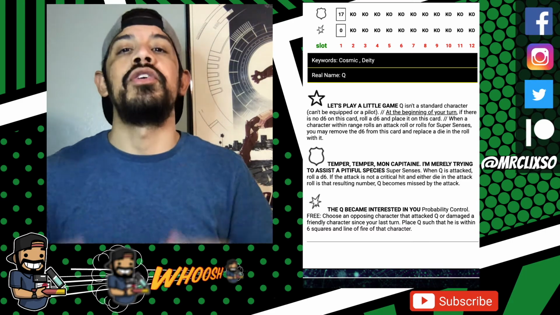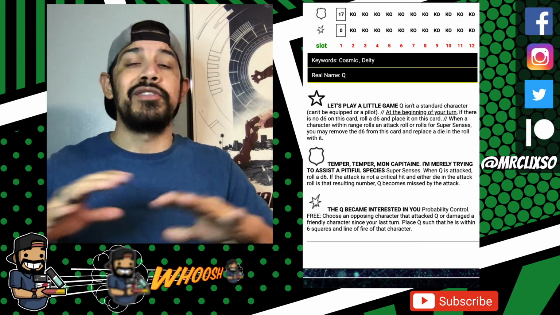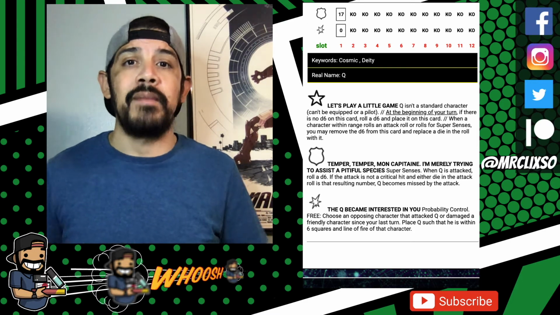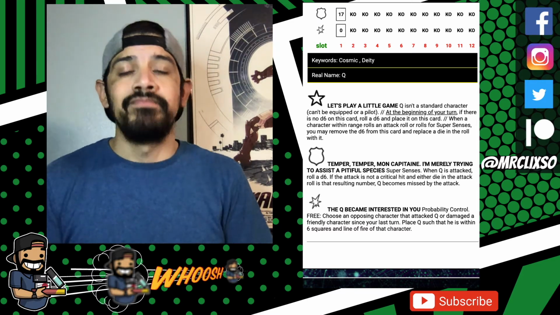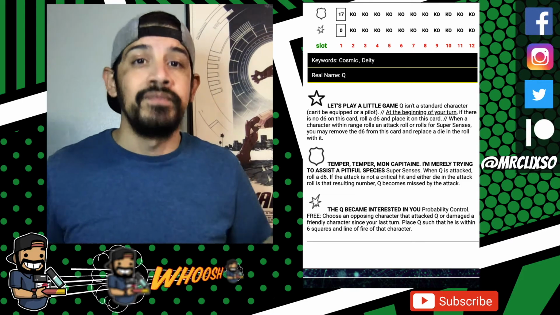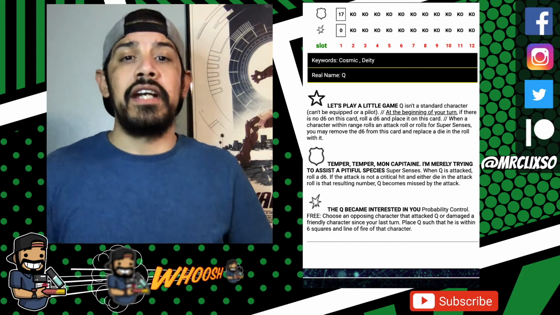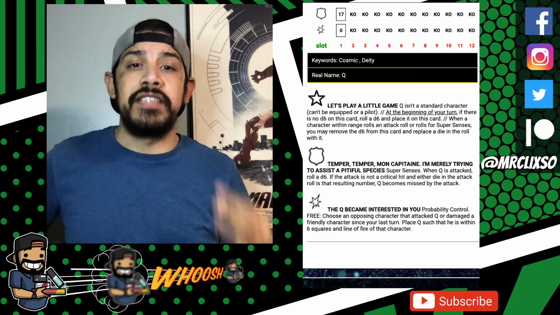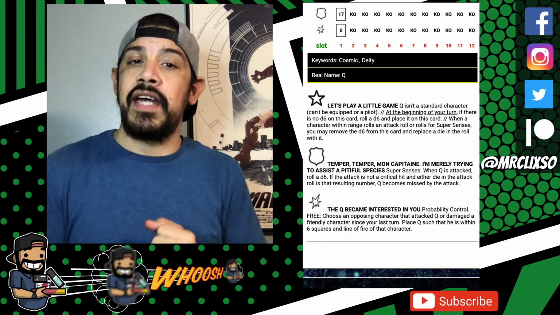Just remember, you have to give your opponent the opportunity to say, I'm not going to use any props, or I don't have any props. That way, if it's able to miss, you can actually remove the die so you can miss the attack. Now, another thing on that is his special defense, which is Temper, Mon Capitan.